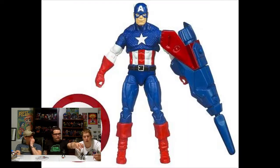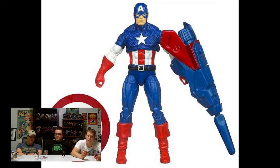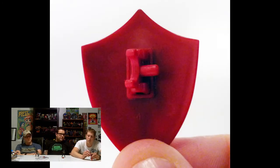Anyway, I really dig the figure. I especially like that it has a little peg and insert on the back for you to stick his shield. Yeah, that is a nice little feature. That's really nice. I like that. It doesn't have weird straps. Yeah, those straps they do with all the Marvel Universe figures. Instead they give him that cool clip. Yeah, so they give him the cool little clip there so that he can put that on his arms. All in all, I really dig this figure.